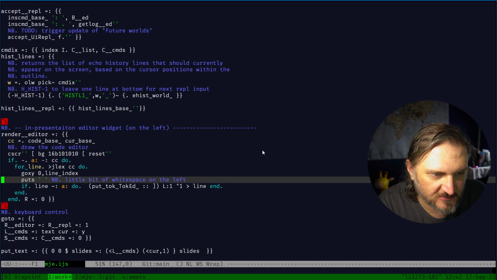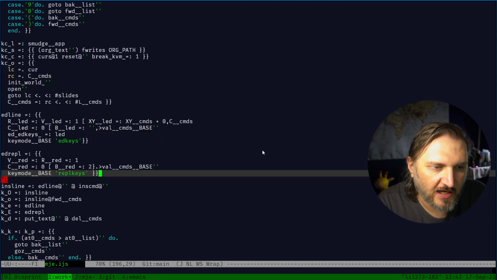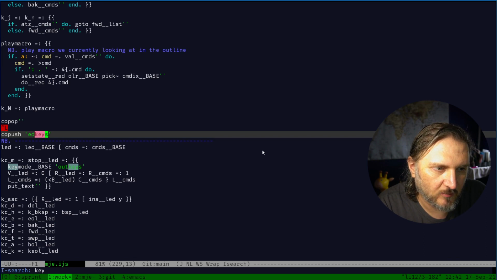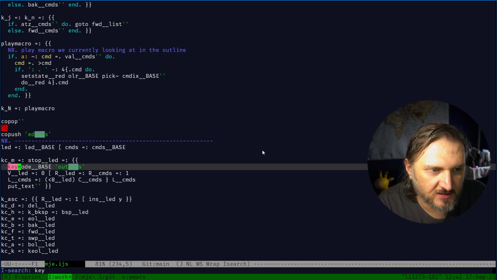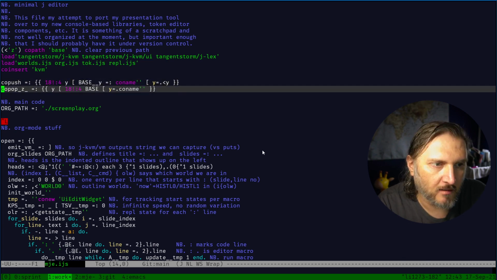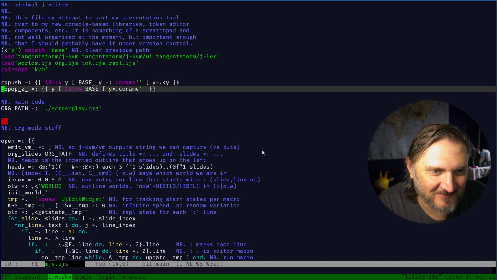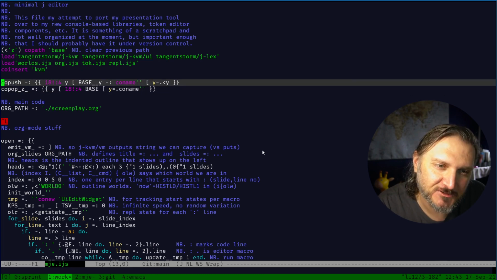It's an MJE. So basically, whenever we call this key mode, we're changing the state. And so how do I want to do this? I think what I'm going to do is, every time I define one of these modes, in each case, I'm just calling co-push, which allows you to push and pop namespaces. I guess there's not really a stack. It's just a 1-level stack. So push and pop, they have a stack, but the stack is limited to 1 item, and it's whatever this variable is. Is that true?